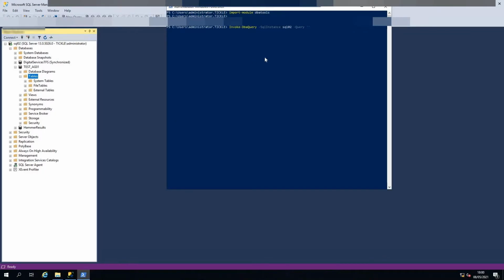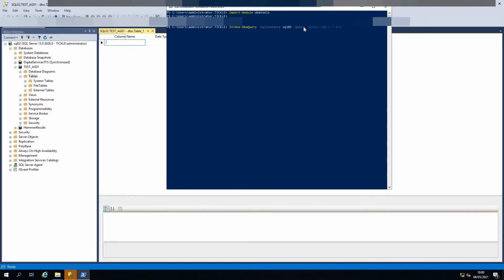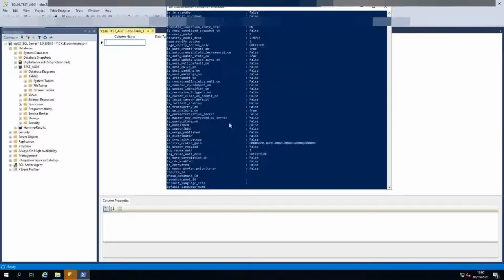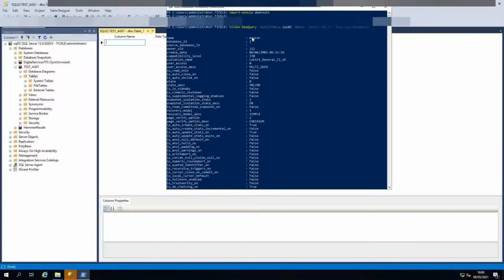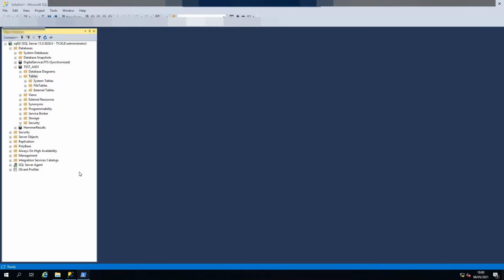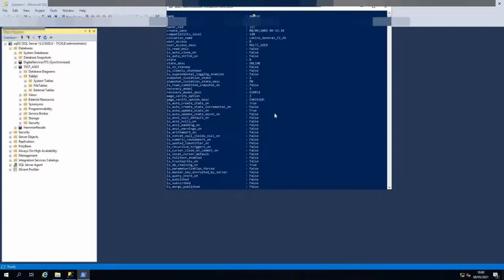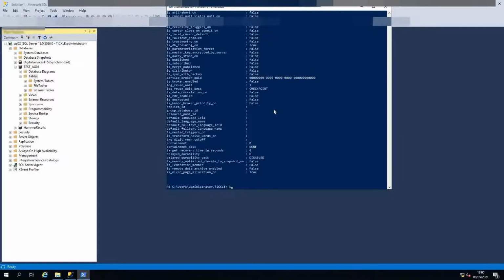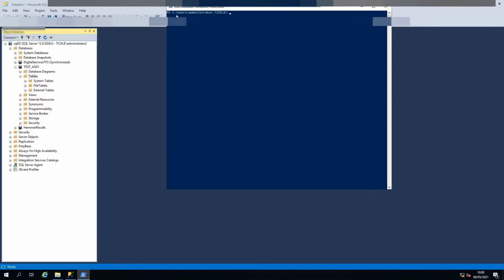Matter of fact, it might be just as easy to do a select from a system table, a DMV, select top one everything from sys.databases, and if we just hit enter, okay, so you can see it's brought back some results. It's come back with the master database, which is obviously there, installed with the SQL02 instance. So we're happy now that the module's installed, so we can clear the screen.